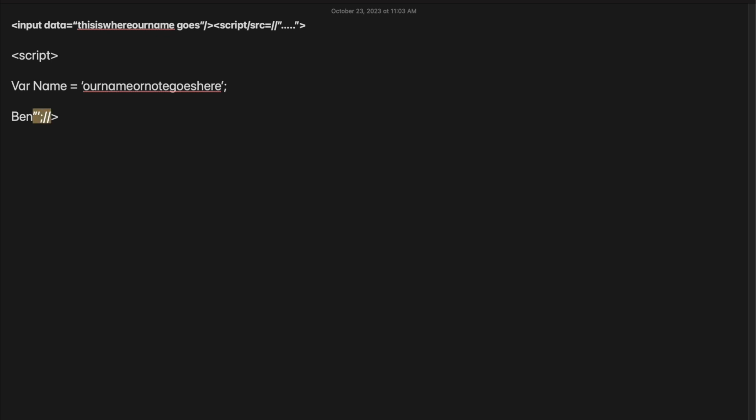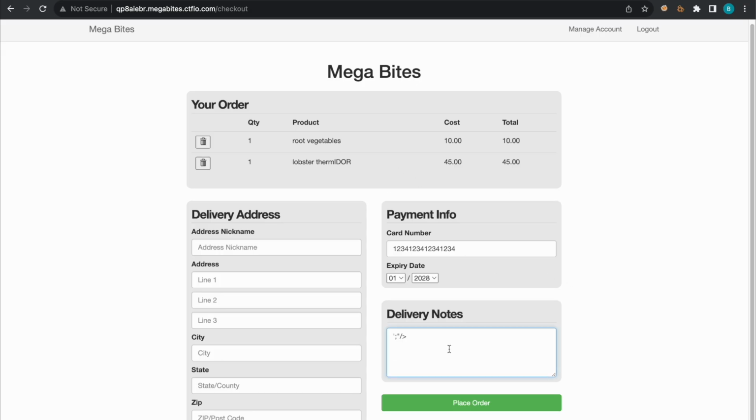It all comes down to how you want to approach this, but I usually like to do something like a double quote in case this is a double quote or a single quote, so it's covered like that, and then the semicolon because we have to close it out, and then I can start with the rest of our script tag. So I'm going to go script, SRC, whatever we're going to do. So let's go back in here and try it out.